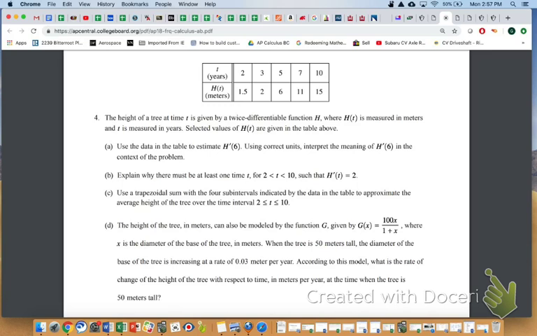So in order to show that h prime has to be 2, we just need to find 2 data points between which the average slope is 2. I could have done 3 to 7, except the average slope there would be 1. So that would not fit what I need. I could have done 5 to 10, but the average slope there would be 9/5. So I was looking for any sub-intervals within the bigger interval where the average slope was 2, and 3 to 5 was that little sub-interval. So we just had to hunt that one down. That makes sense? Anna?